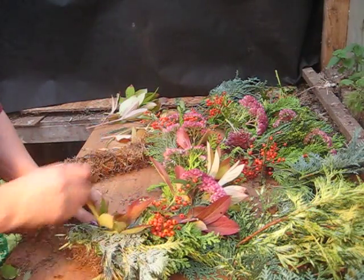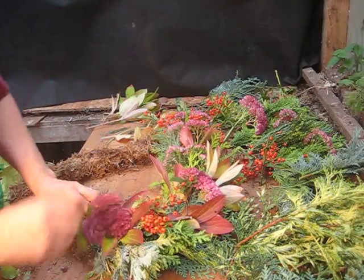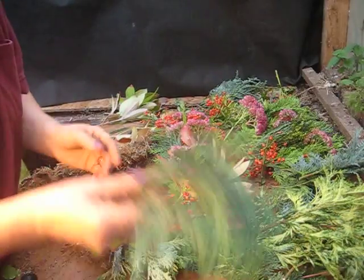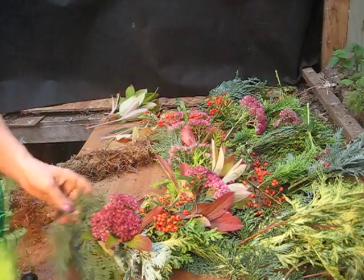Put one clump of leaves on, because I don't want it to go too wide. There's a little bit of cedar, a bit of blue conifer, some green.